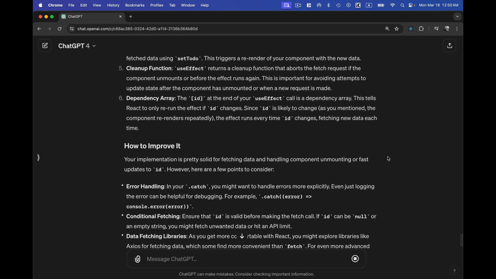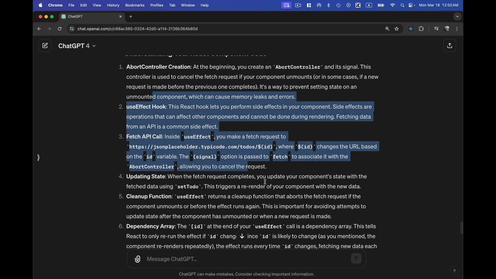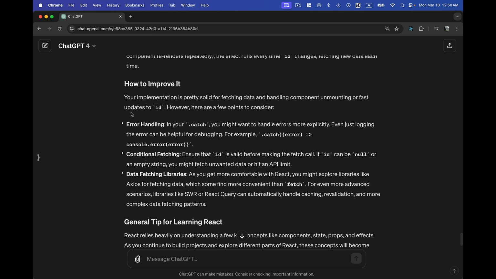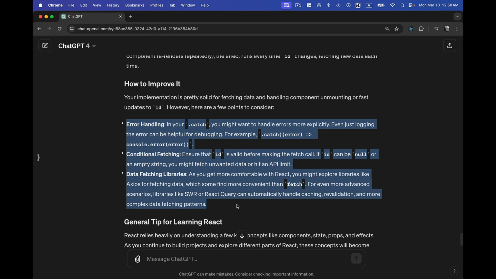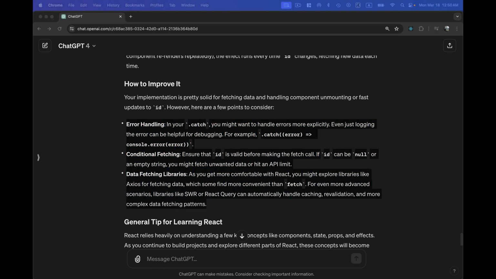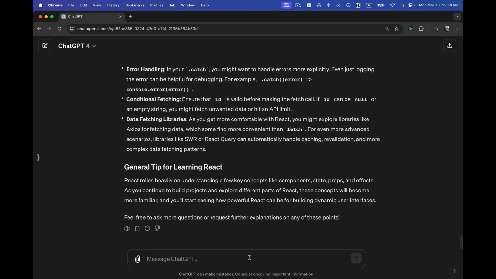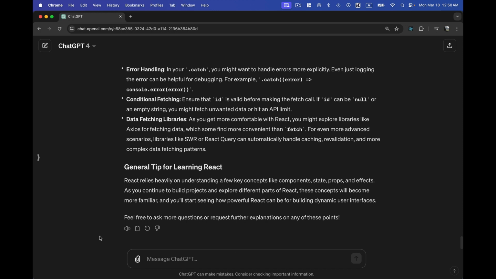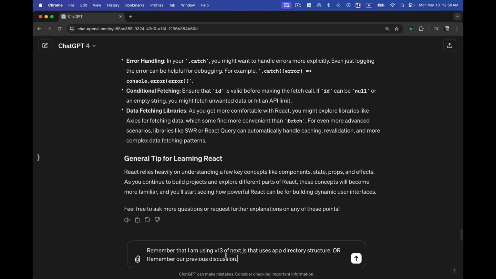This is all about prompt engineering, and you can see that it has explained every line of code step by step, and it is now giving us improvement suggestions that we can make. All right. And one more tip that I would like to give you: you guys might know that I create videos on Next.js, and there are multiple versions of Next.js. In the old version we use the pages directory, but in the new version we use the app directory. So whenever you try to generate a response about Next.js, always add the version along with it.